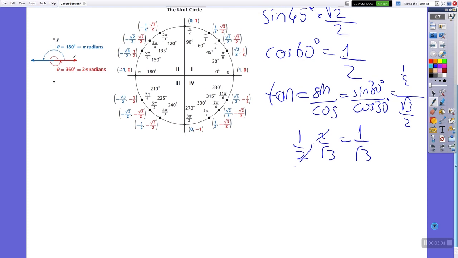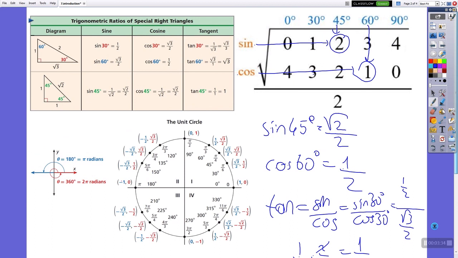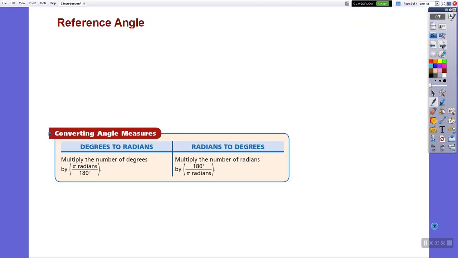So it's pretty simple. You may say that we already have our calculators. We are finding every value by using a calculator. We don't need this stuff. You're right, but some calculators give you decimal numbers. If you don't want to work with decimals, you may use this. It's really a good way to remember values of basic trigonometric functions. So next thing I'm going to remind you is reference angle.